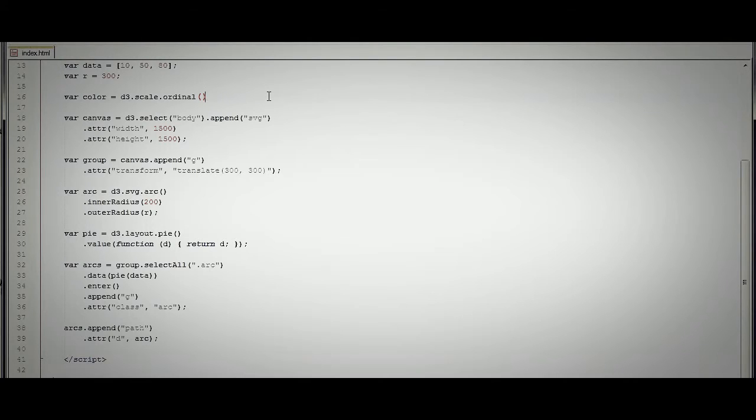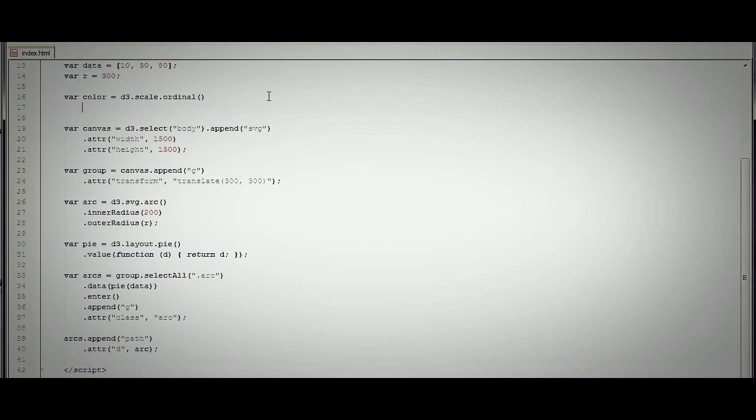It can consist of a number of names or anything that is not a continuous domain, and we don't have to specify a domain right here. I won't go into the details since this is not the topic of this tutorial, but we can just specify a range. Since we have 3 different data elements, we can specify 3 colors: red, blue, and orange.